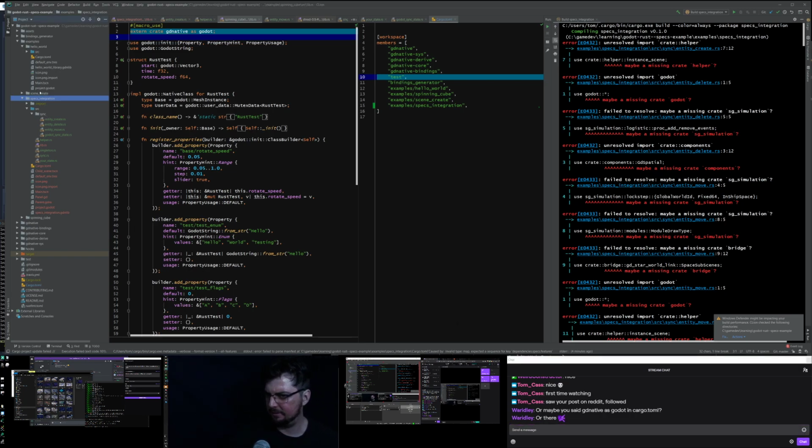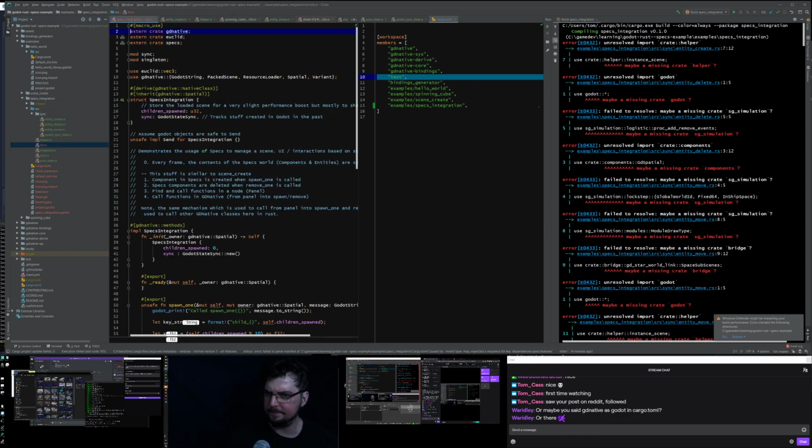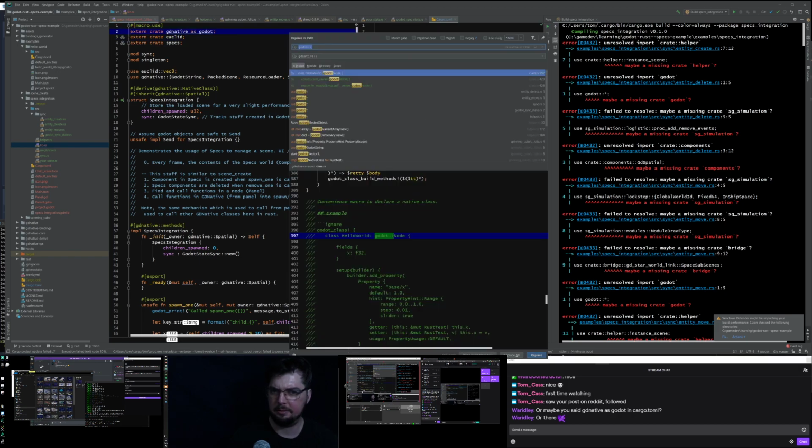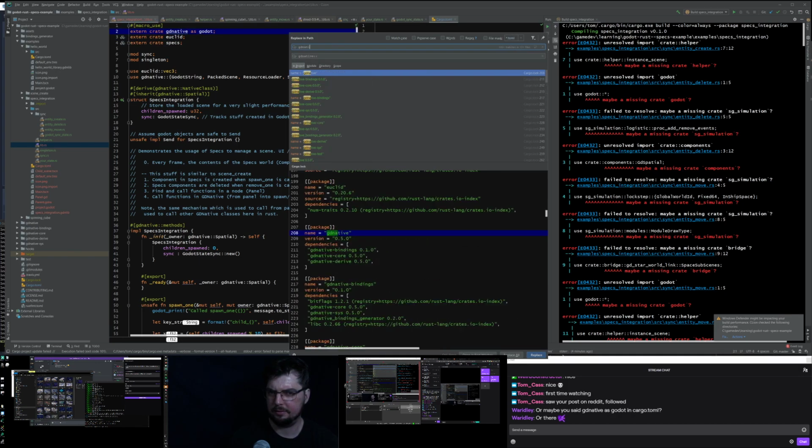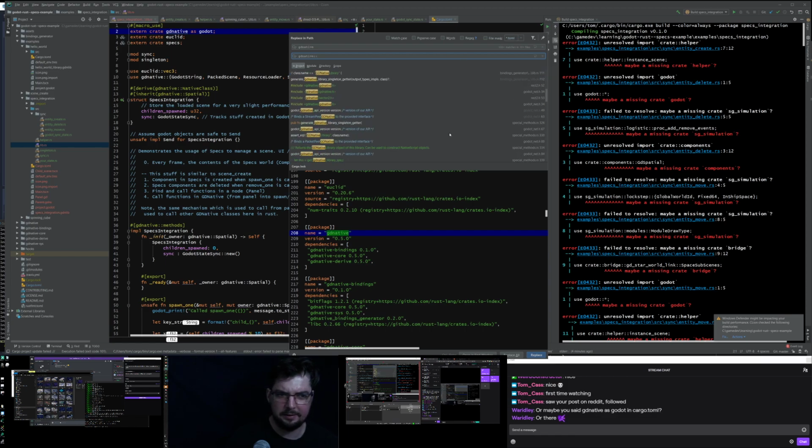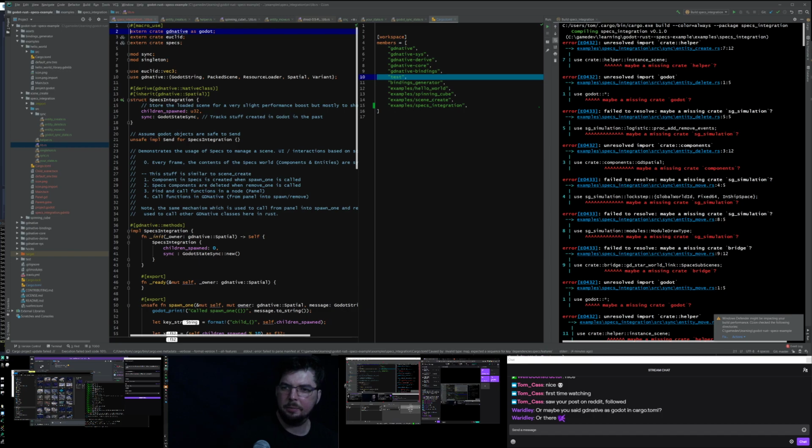Okay. Specs integration. So let's change this. Okay. And now GD native is going to be the wrong answer. Oh great. There's so many of them. Yeah, we'll just let the compiler tell us what we got wrong.